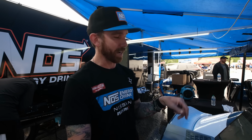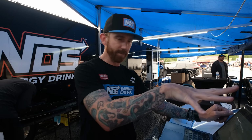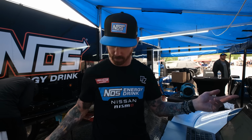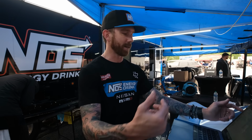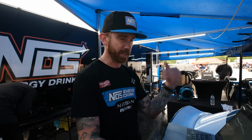It's supposed to be dry, so I'm just marking down the things that we did since we were running in full wet, and then what we're changing to in the full dry. We're assuming it's gonna be full dry. It's still very wet. Got my wet shoes on, but we're good. So otherwise, car's good. Just a couple little things to finish up, and I'm just going through the data.